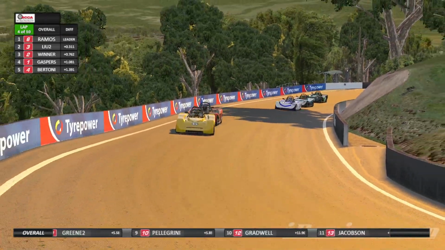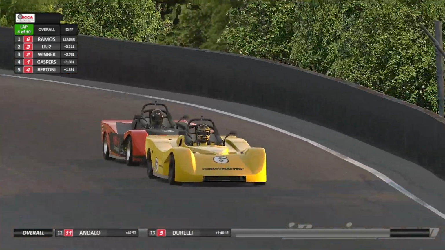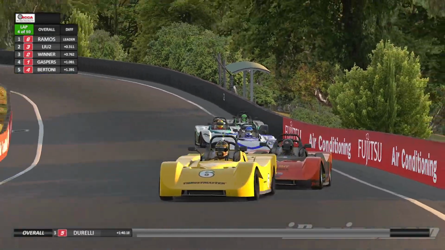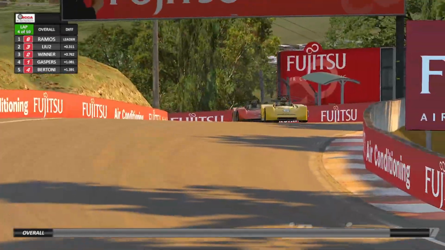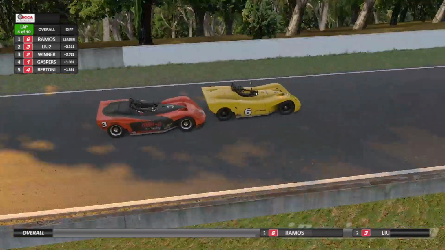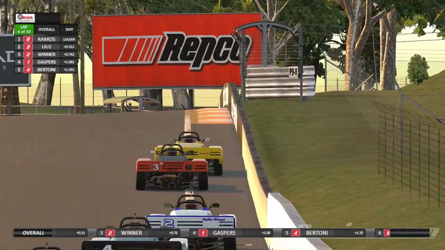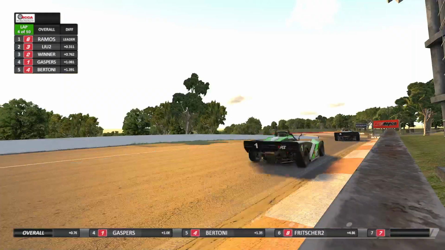It's Bertoni and Gaspers. Gaspers snaking around on the straight a little bit. I believe he might be warming up his tires, and Bobbio following him doing the same. That's Liu. Liu is defending from Bertoni into turn 1, but Bertoni has a lot more overspeed. Bertoni has the outside, and Bertoni understeers. Liu has successfully defended his first position.